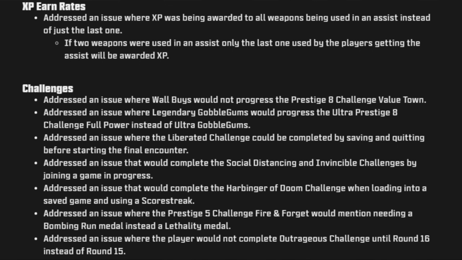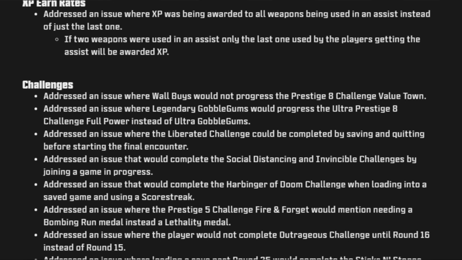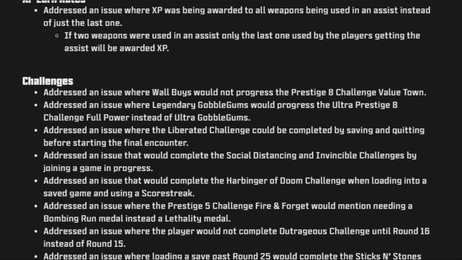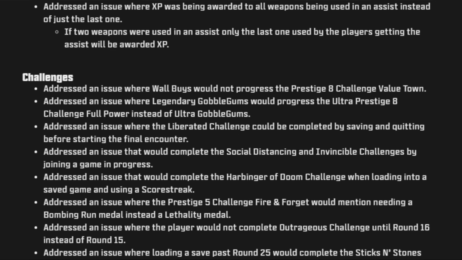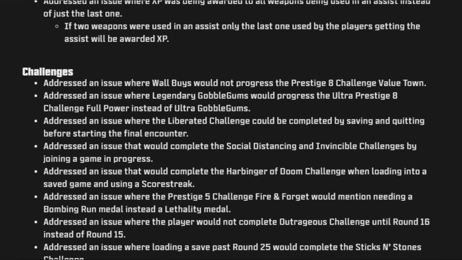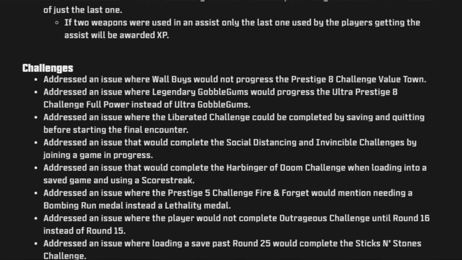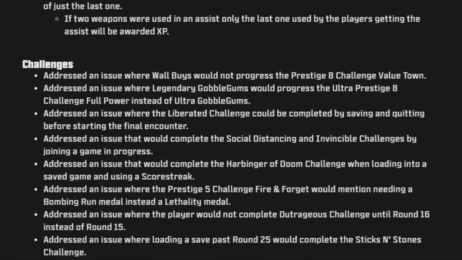If two weapons were used in an assist only, the last one used by the player getting the assist will be awarded XP. Challenges: addressed an issue where wall buys would not progress the Prestige 8 challenge Value Town. Addressed an issue where the legendary Gobblegums would progress the Ultra Prestige 8 challenge Full Power instead of Ultra Gobblegums. Addressed the issue where the Liberated challenge could not be completed by saving and quitting before starting the final encounter. Addressed the issue that would complete the Social Distancing and Invincible challenges by joining a game in progress.